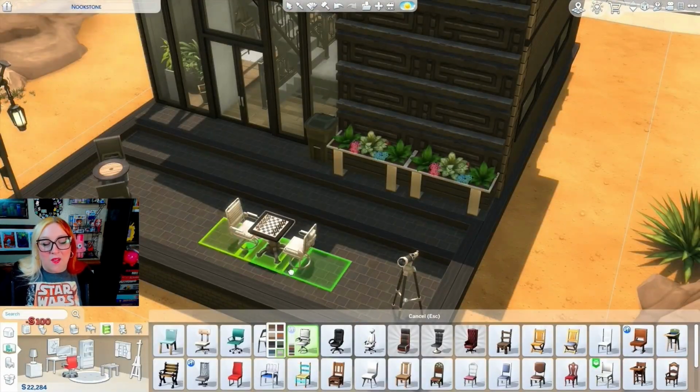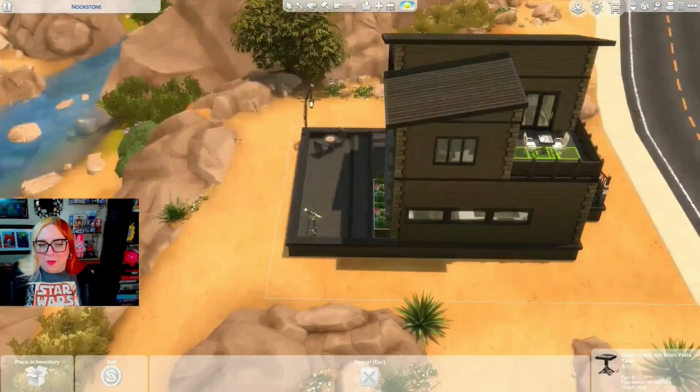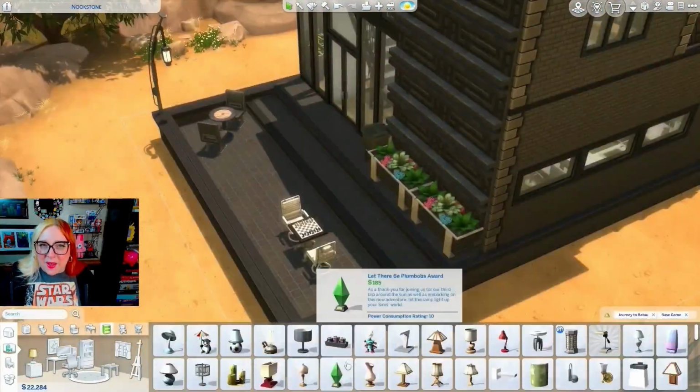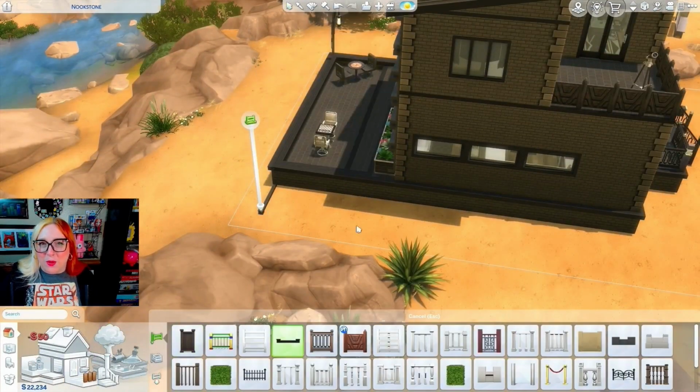Now in the back, I've got things like a trash can. There's not a trash can in the kitchen, so you have one out back. We put a chess table, a telescope, and a little table for you to come outside and sit and eat. I do put a grill back there as well.